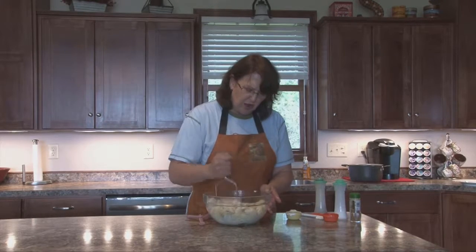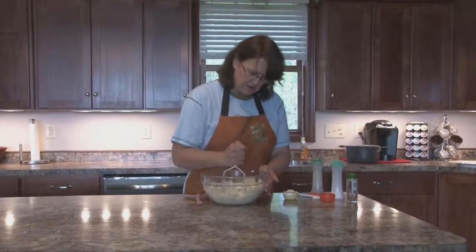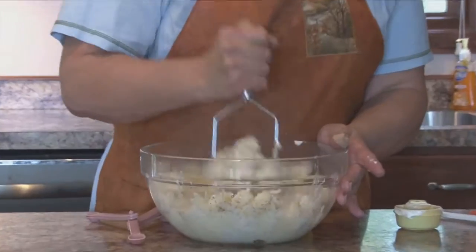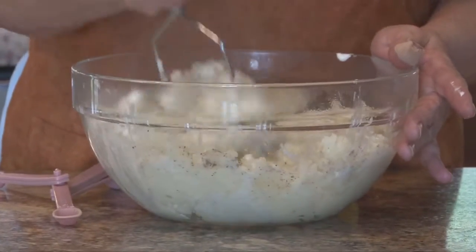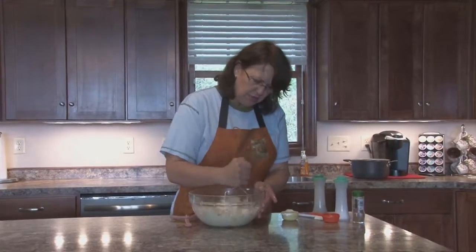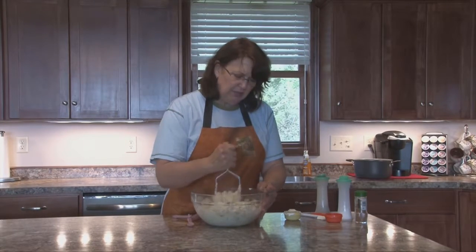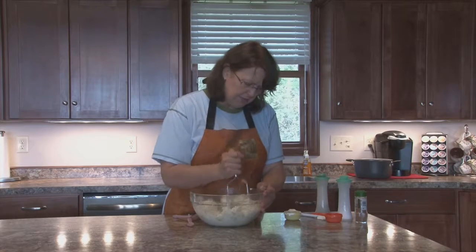And smash it rather than whip it with a beater. So they'll be a little lumpy, they'll have more texture, but it's just something kind of different out of your normal mashed potatoes. If you want to add a little zip to it, you could stir in a little horseradish or something like that.